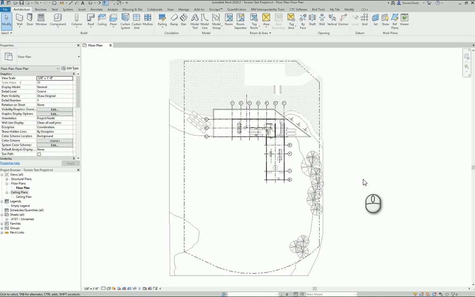So if you have multiple models going on, you have them linked together, you're not trying to duplicate details or manually track which details are being used or referenced across multiple projects. So why don't we just jump into it here. You can see that we don't have really any legends or any schedules in this project. We do have one empty legend.